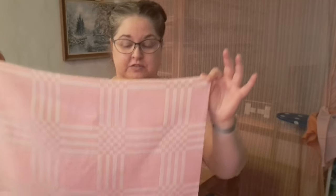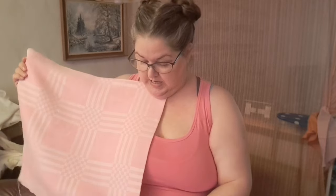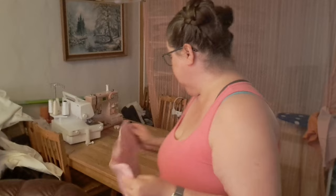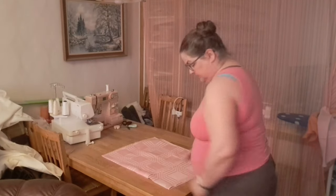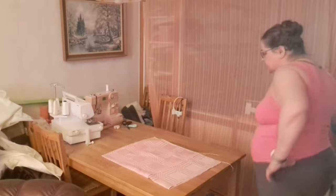I haven't made other blouses with this size tablecloth. So this is what I'm doing. I'm doing a blouse with 3/4 length sleeves, I guess. And it will be shorter in the back because that's how I like it. Not sure when I made the first one like that, but I have made many since.